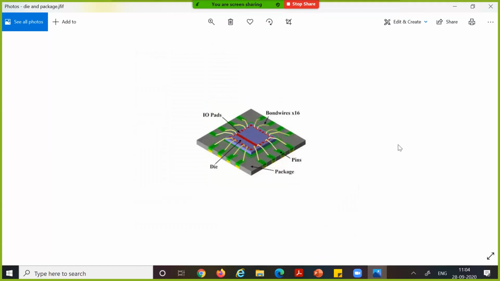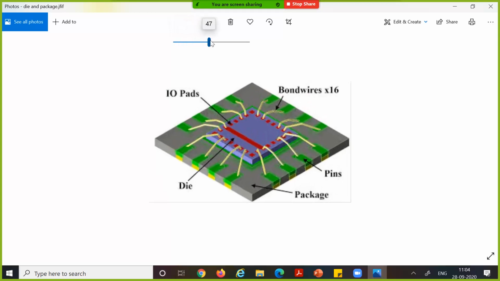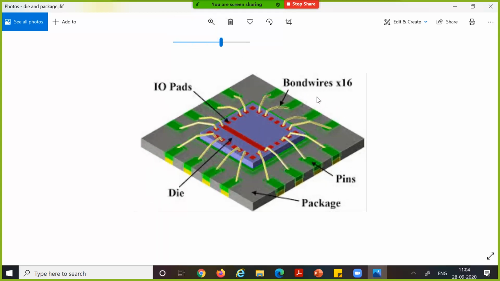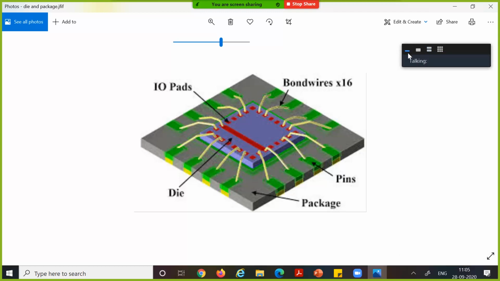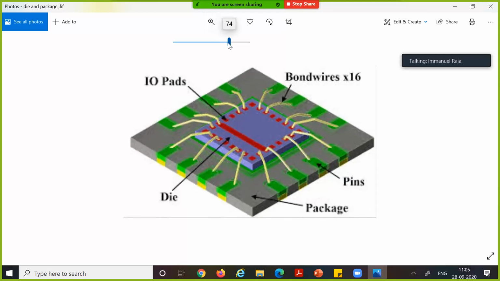Now, this particular image basically shows a typical chip. What you would see is only a black thing. If you look at many of the boards, PCB boards, like in your analog electronics lab, you would have used these DIP packages, 555 timers, op amps. They have these DIP packages where you have leads coming out. Now, what is shown here is what is typically called a QFN package, for high frequency circuits.